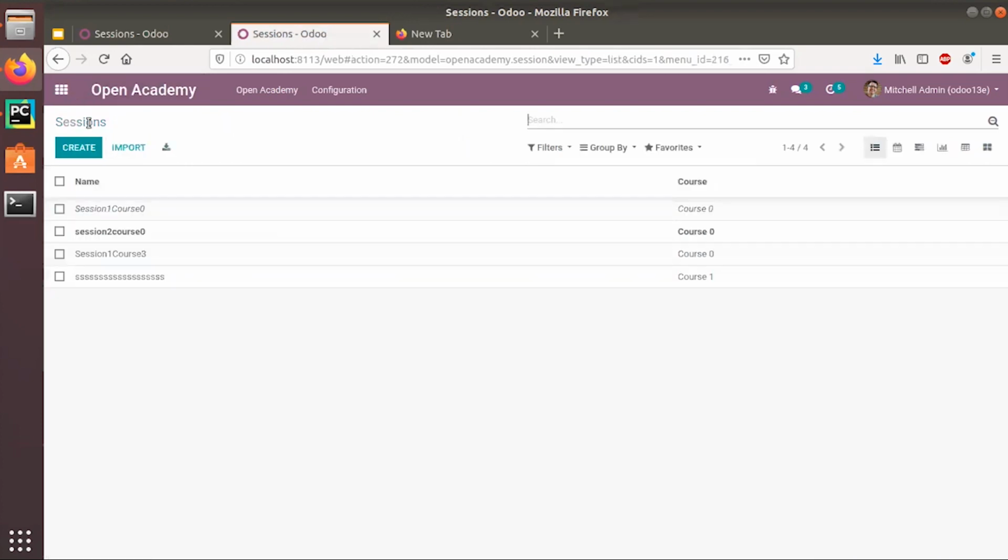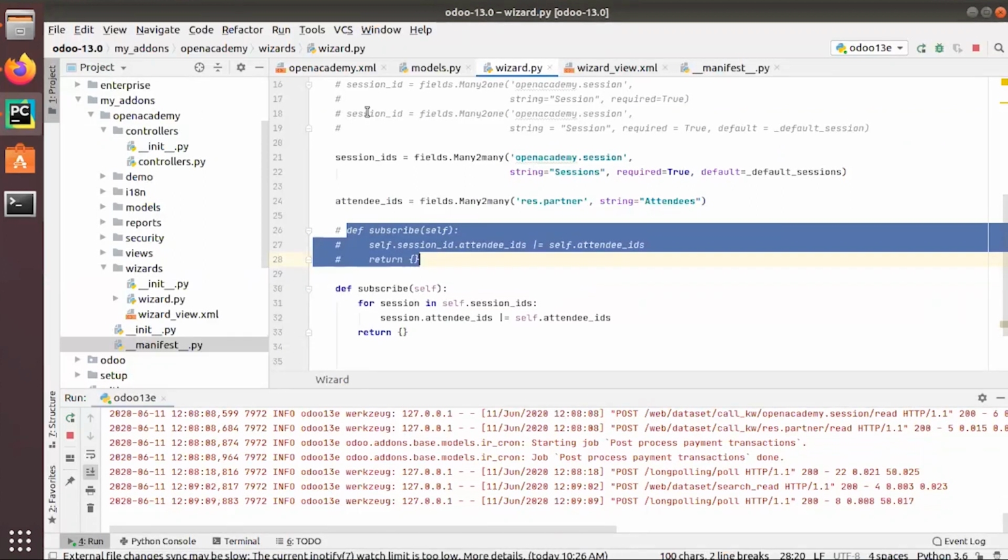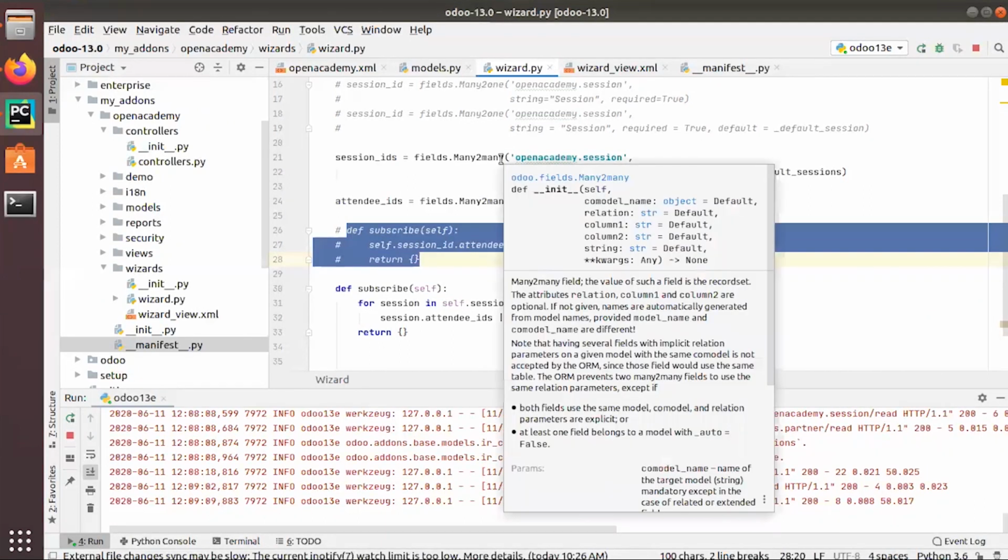Now the next thing is we are going to the report section. When we say reports, it's PDF reports.